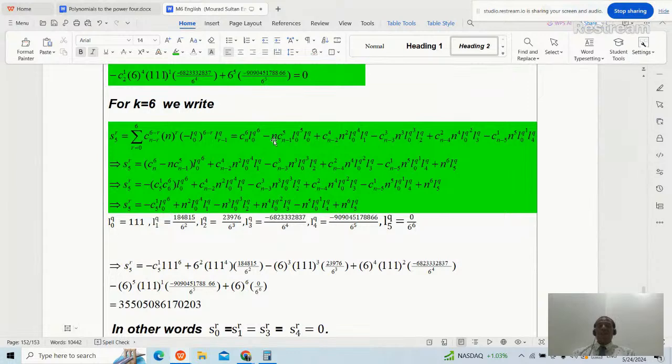Now, when r equals 1, I'll obtain combination n minus 1, choose 6 minus 1, which is 5. That's why I wrote here n minus 1, 5. Then n raised to the power 1, because r is 1. That's why it's written n raised to the power 1, or just n, times L0 of all the q to the power 5, which is 6 minus 1, times L0 of all the q, plus combination.